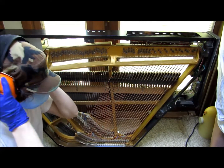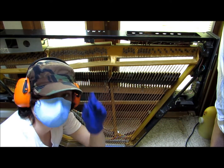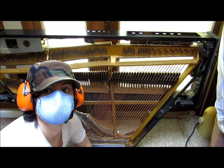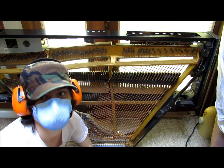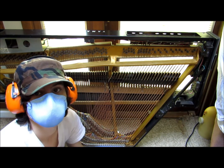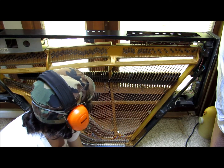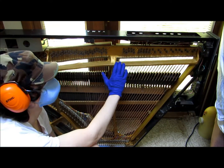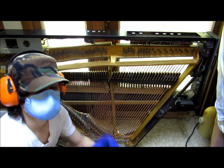Alright guys, so when I was putting these back on, one of the connectors actually cracked off a little bit. I managed to fix it though, because all I did was just bend it even more so it still makes full contact. So I'm not going to be splicing any wires, I'm just leaving them alone. It works, so it's fine. Next up we're just going to be pretty much cleaning the rest of this thing, just making sure it's all nice. Just more thorough cleaning. So let's do it.